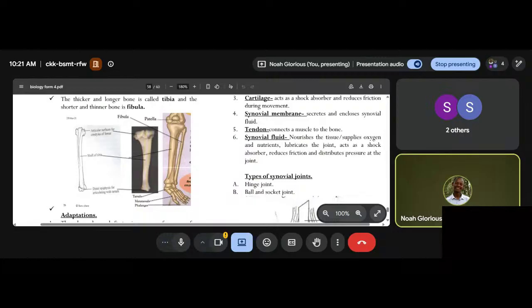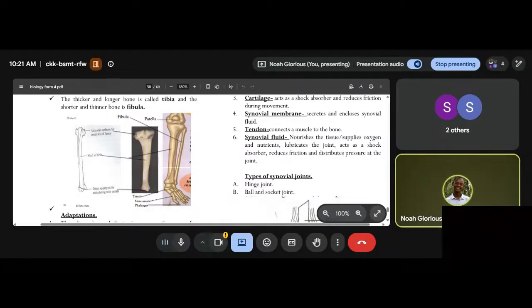Okay. Then we have, if you can remember from what I illustrated when we talked about the ulna and the radius, we said the ulna has a sigmoid notch, a notch. And when you move your elbow, it closes so that you cannot stretch further than 180 degrees. It can't go beyond that. That is now a hinge. What do we mean by a hinge?